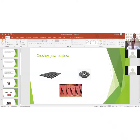So shall we proceed, sir? Yes, proceed. According to the customer's order, we'll deliver to the customers. For example, if the customer asks for a side plate, we have to make it using both the cope and drag box. That means the top box and bottom box. And using olivine sand, silica sand, and black sand, the process gets started.